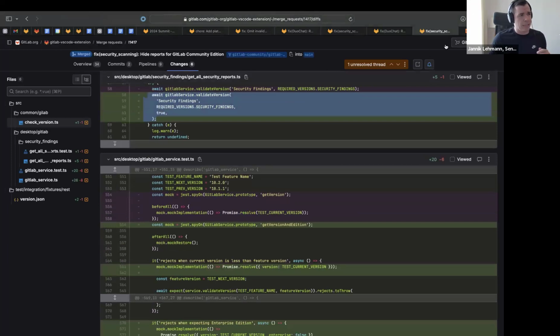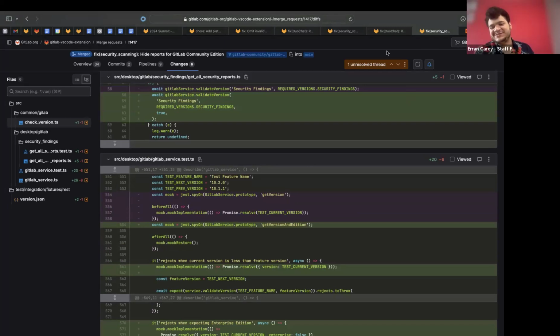Gotcha, gotcha. Okay, thanks for highlighting this specific thing again. I'm very pleased to have found an issue that, at least for once, is not directly affecting us at Duo Chat because we're EE only. But who knows? We're EE only today. Things are moving quickly. That might change at one point as well. Well, that's it. Yeah, because Duo Chat is EE only, it's better.